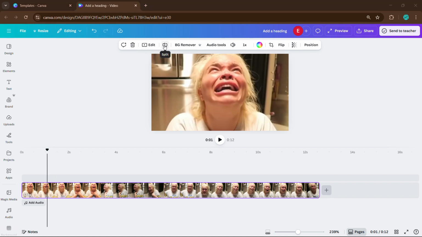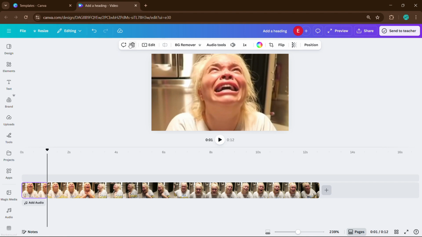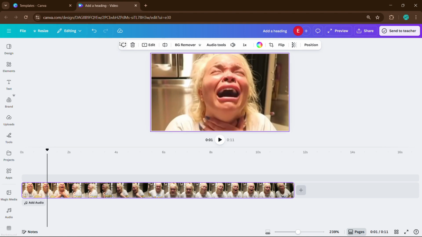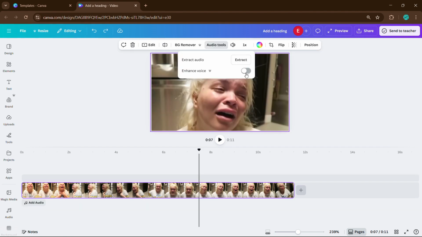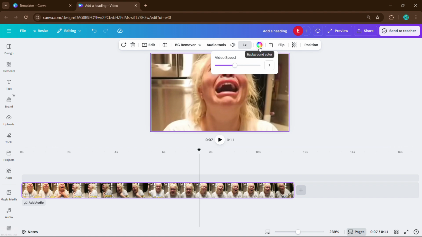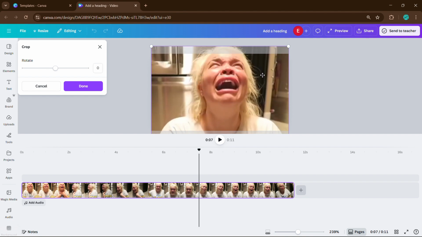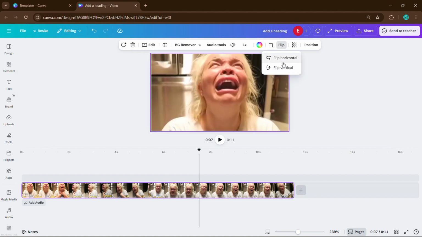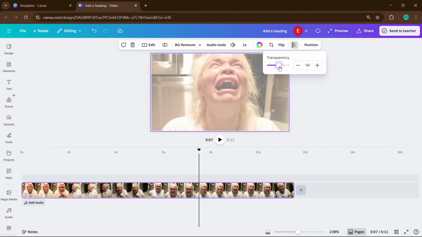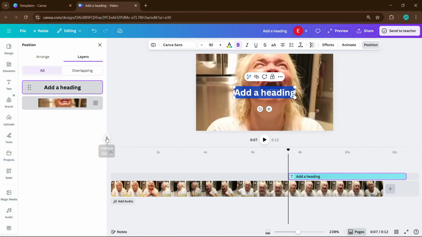From here, you can split clips, delete footage, add comments, remove backgrounds, extract the audio, or enhance it, adjust the volume, adjust video speed, crop the video, or flip it, change transparency and reposition layers, all in just a few clicks.